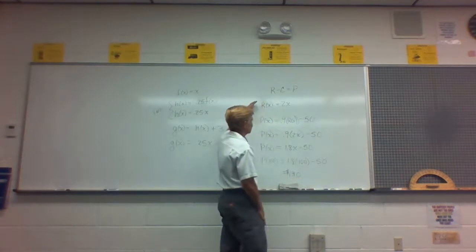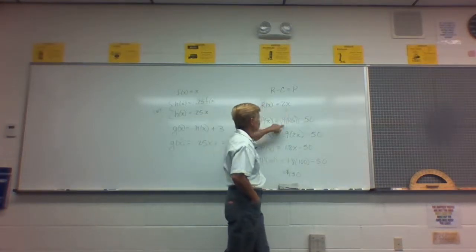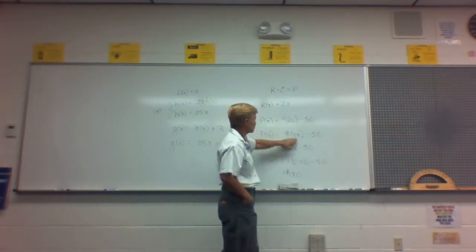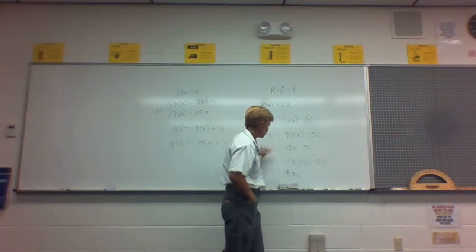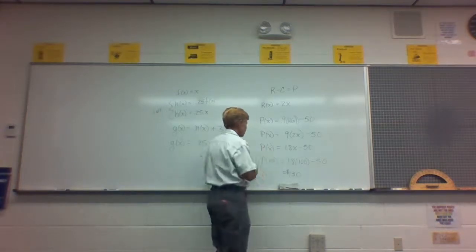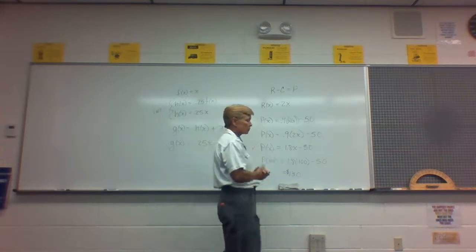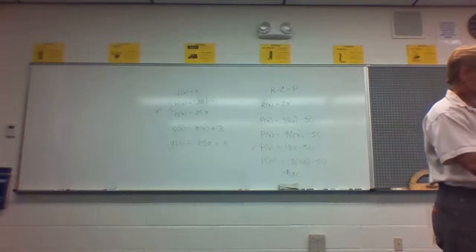This is the process that we've been learning. They give you a function for revenue. They tell you the profit is some transformation of revenue. You write it down very carefully by translating. Bring that R of X home, whatever it was. Do the math on it. And then you have a function you can use to predict profit for any number of downloads. This is a specific one. This is the general one. This is your profit function. This is your profit for 100 games. It's all really cool. It all is reasonable.